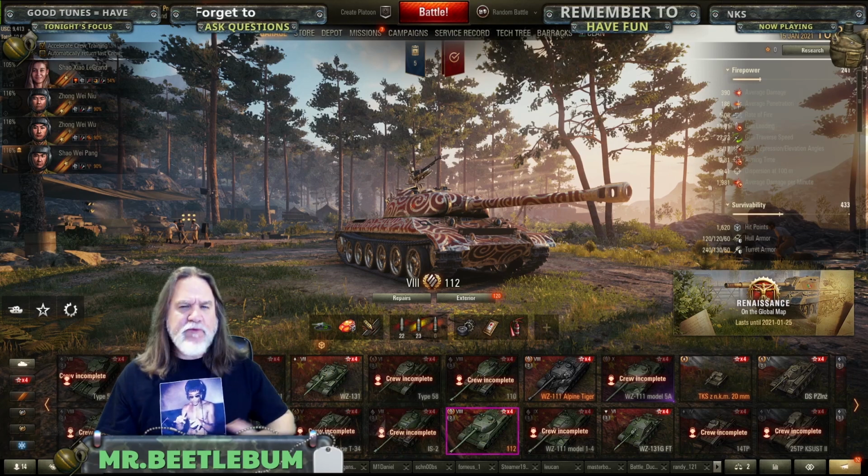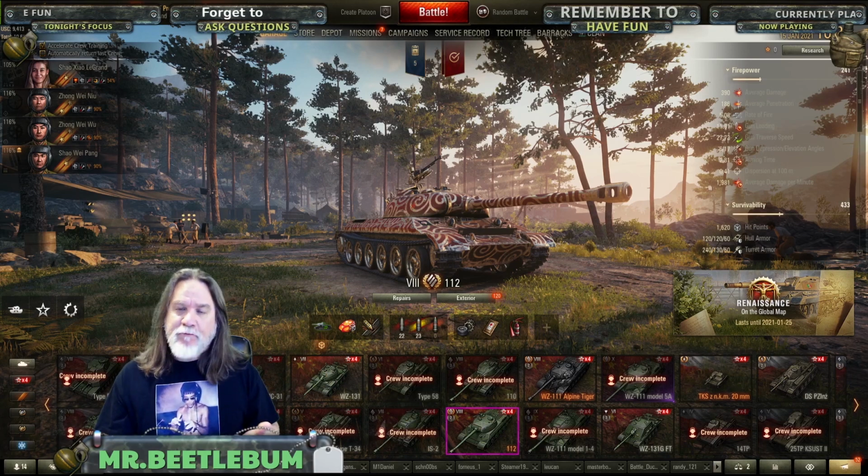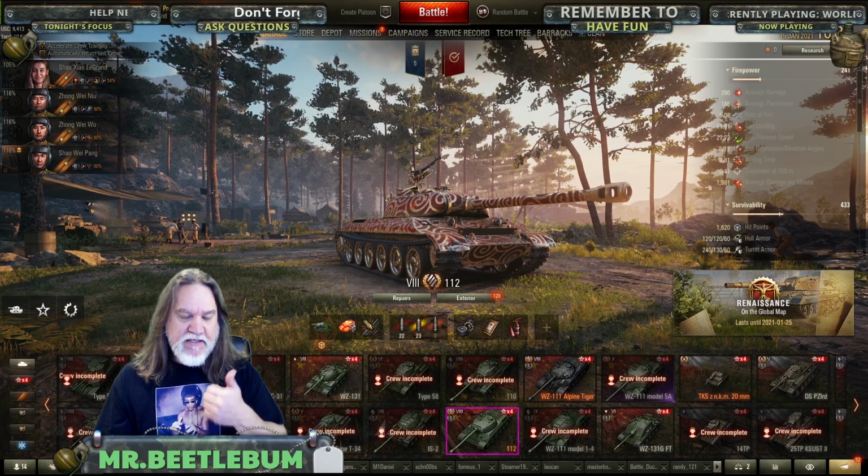Now, a lot of people will say, "Well, Mr. BeetleBum, I want the damage. I don't want the team to get the damage. I want the damage." Well, here's what I can tell you. Still do it. Why? Because it improves your chance of winning the game.